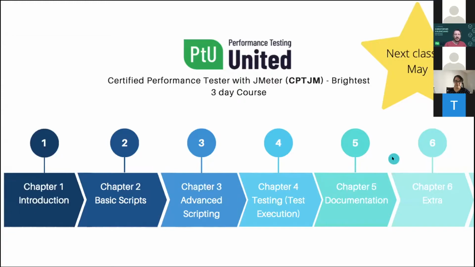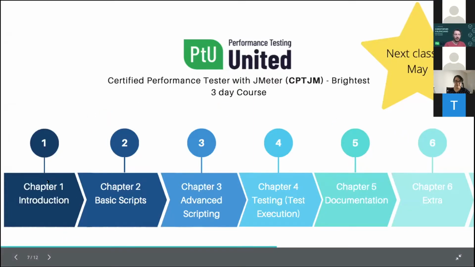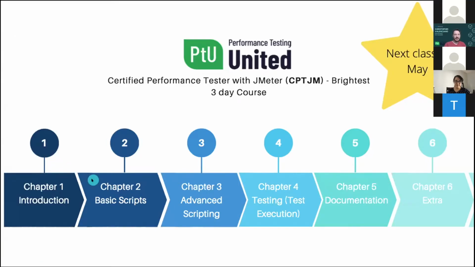It's broken up into 6 different chapters where we go into a lot of detail on how to perform complete performance testing with JMeter specifically. So of course, an introduction into the whole performance testing world is covered in chapter 1. Chapter 2 does go into the basics of scripting for performance testing using JMeter. Chapter 3 goes into advanced scripting, where we talk a lot about correlation and parameterizing our scripts so that they are scalable and reusable.